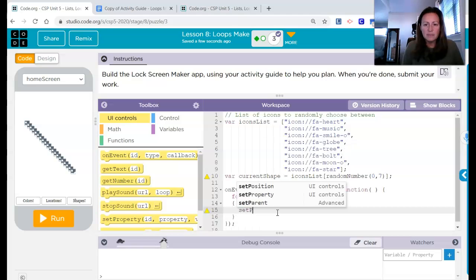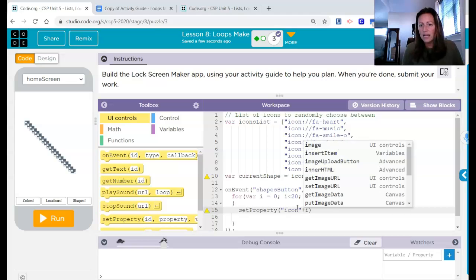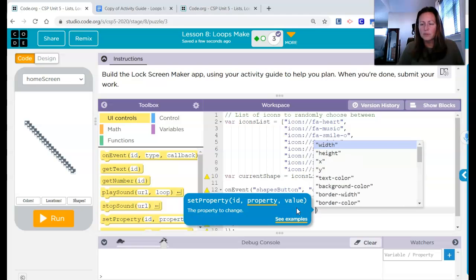So I'm going to set the property of which icon. It's going to start with the word icon, but then add the I value to that. And what do I want to change?